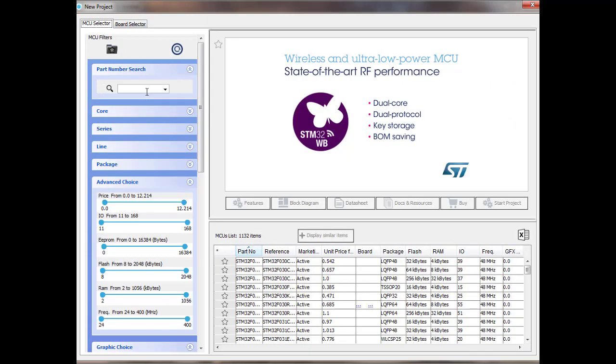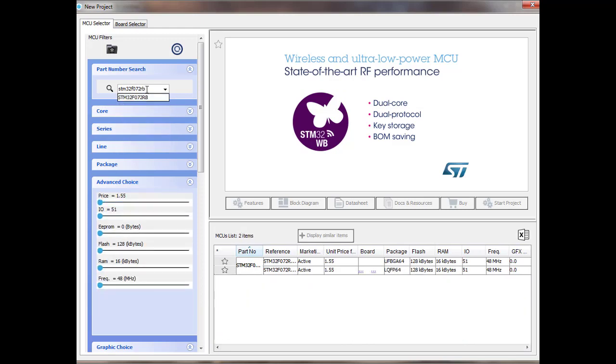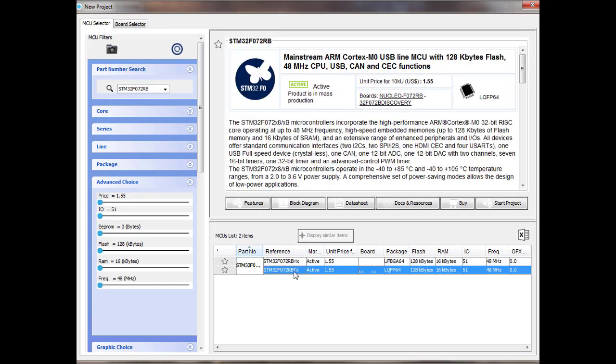For what we want to do though, we will just key in our part number, which is the STM32F072RB. And if you notice then on the right hand side, as you were typing that part number in, the list on the right hand side was getting smaller and smaller until we have only two parts left. And if I move my screen width a bit wider, you can see that we've got a BGA variant and a LQFP variant. So it's the LQFP variant we need to select.